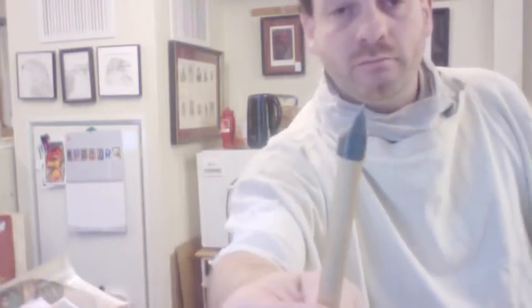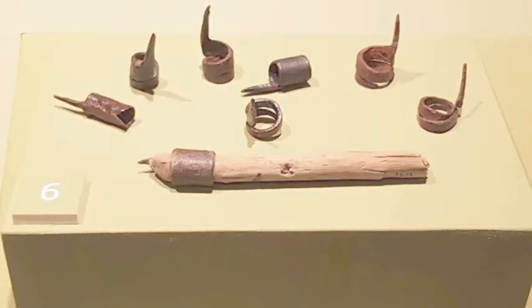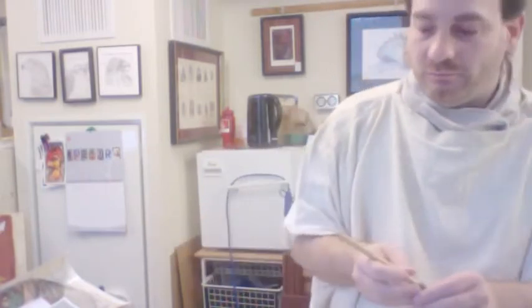Some other writing stuff here. So I mentioned the pen reed cut out of the papyrus strips. We've got the stylus, which is for the wax tablet, and then we've got these guys. This is a metal pen nib. There's finds in Vindolanda. Again, this is a treasure trove of Roman artifacts. This particular one is copied at the one in the Metropolitan Museum of Art in New York City, but it looks almost identical to the ones in Vindolanda. They're a little more curlicue, and we think that's when you dip that in the ink, capillary action will hold the ink inside the spiral, and as you write, it'll eventually bleed out, more or less, if you want to think of it that way.